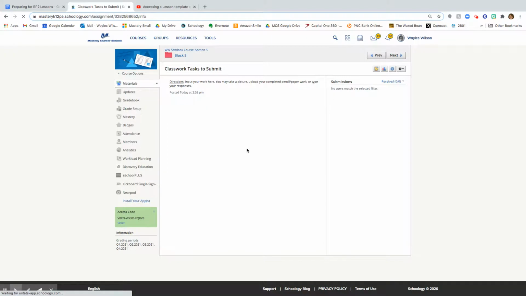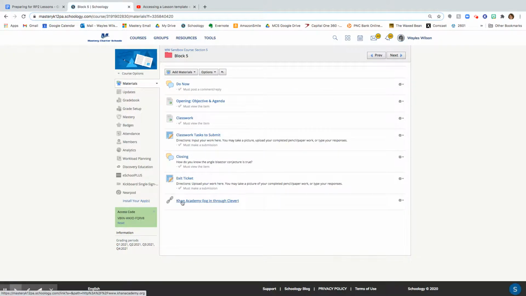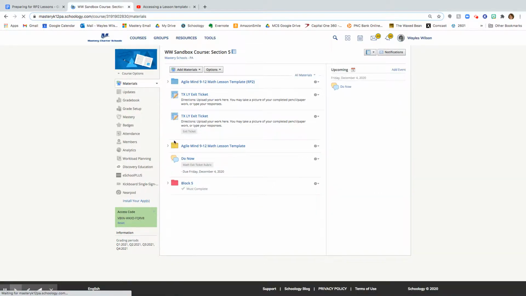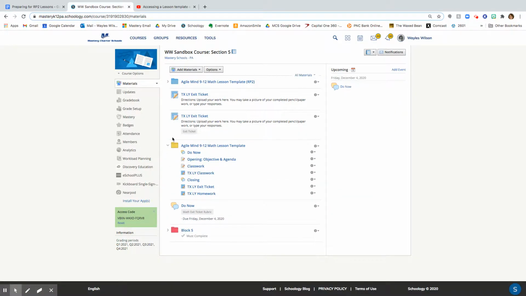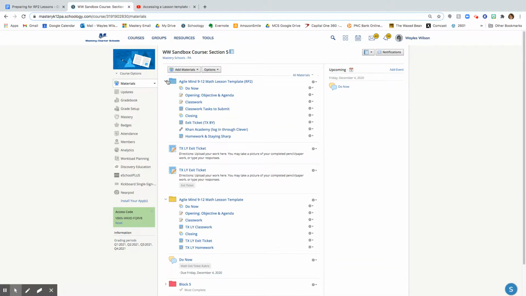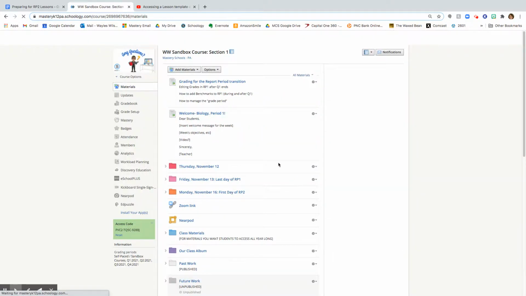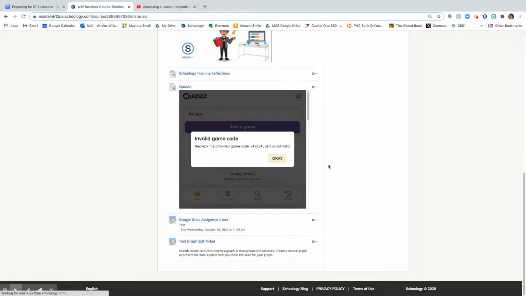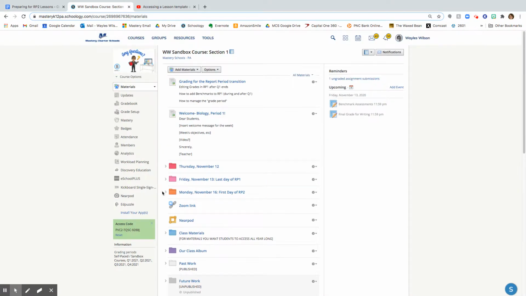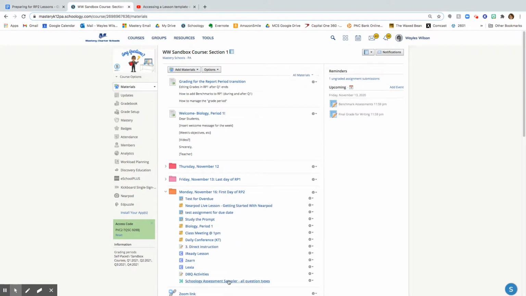So the other thing that you'll want to look for is if you have any assessments. Just note that when you're copying them from a curriculum group, you do have to make sure that you enable the assessment. So for example, I have an example that I copied. Yep, here we go.